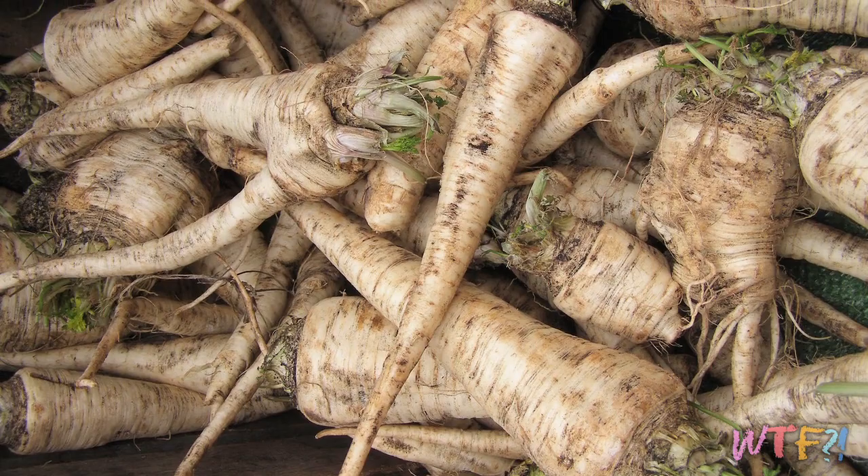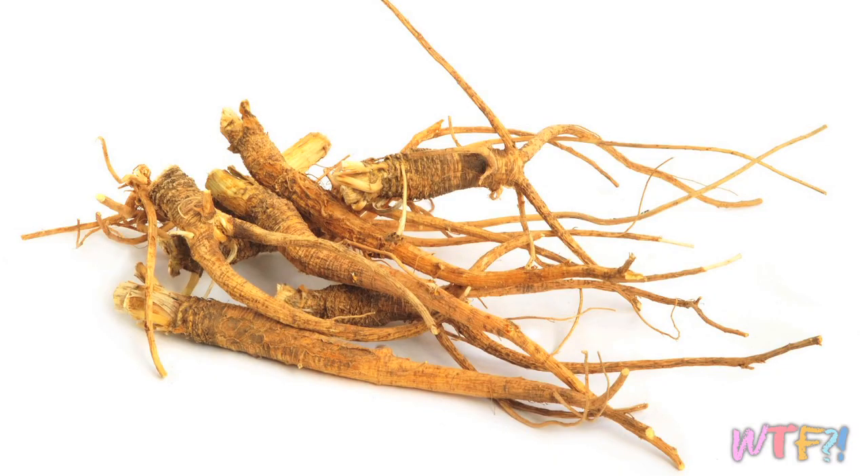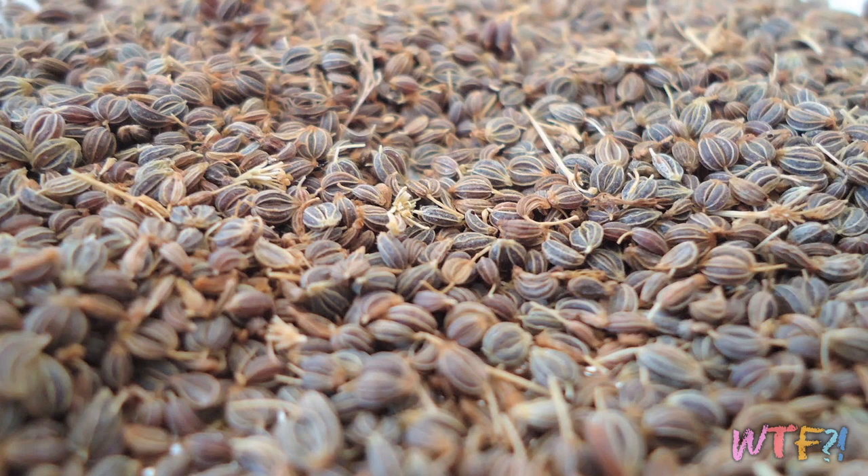When you're going to buy parsley root, you want to make sure that you're buying a plant that's plump and juicy and that the leaves are really bright and fresh. If you don't use it very quickly, you'll find that it rapidly deteriorates and wilts. Parsley root and seeds are also used in medicine — they can help regulate gastrointestinal diseases, kidney and liver diseases, and for those suffering from diabetes, it's believed that parsley root helps regulate your blood sugar levels.